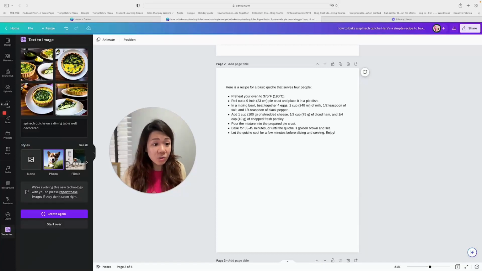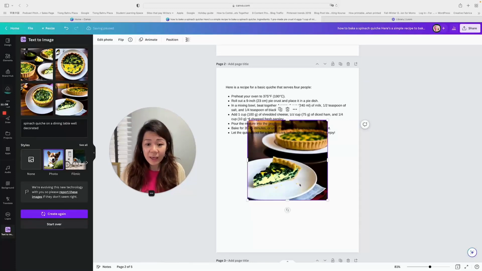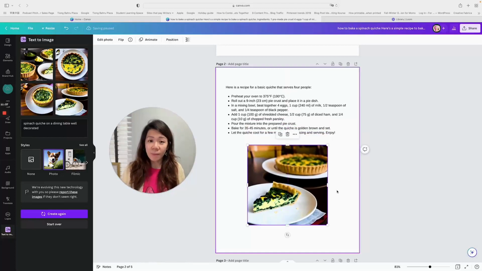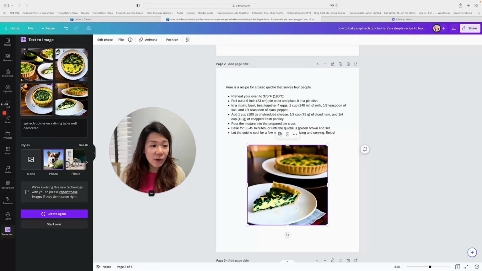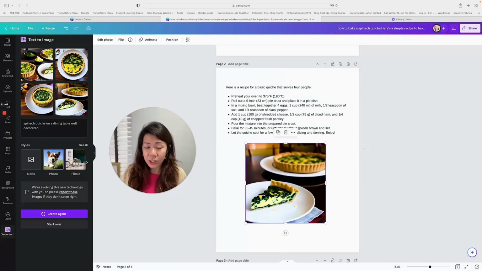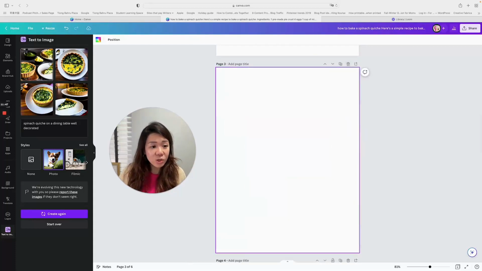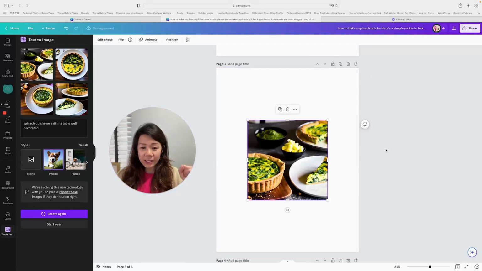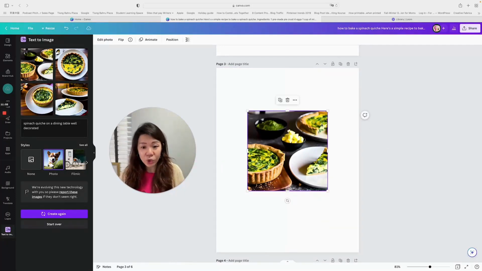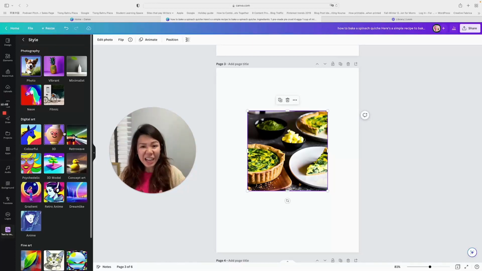Look at that, this looks pretty decent. Yeah, I like this one. So this looks like something that I can actually use for my recipe. How cool is that? Or I could also use this one. But let me see. I'm gonna try just to add a new page and perhaps choose this, okay? Because there are more things in this image, and I want to use it as an example to show you another new feature. So once again, text to image gives you more options because you can actually choose the different styles of the image generated. So do try that, all right?